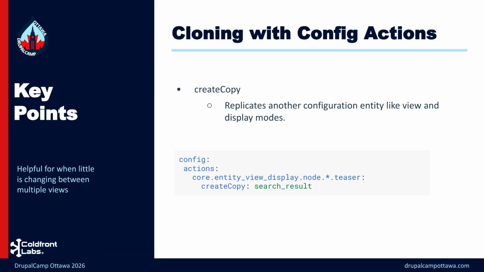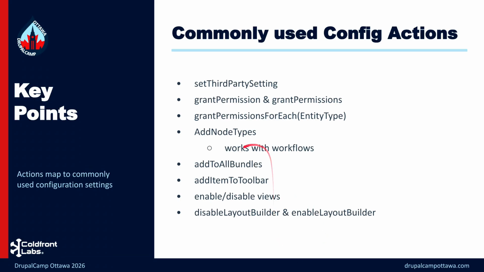Oh, I only wanted 2 of them, or you can kind of specify with another config action. Oh, I have the other one. I do, okay. There's this add node type one that you can specify: I only want these specific node types to be added. So the wildcard thing does apply across the board, but a recipe isn't just saying you do this one specific thing or you do all these things.